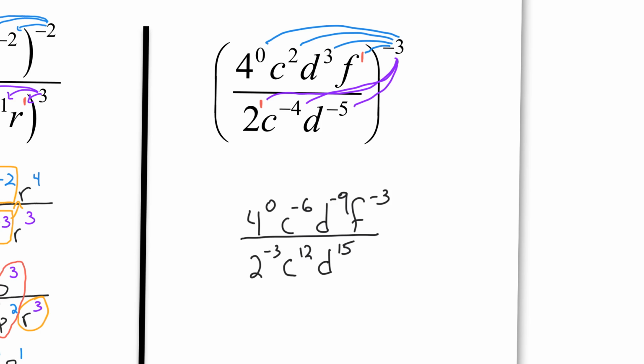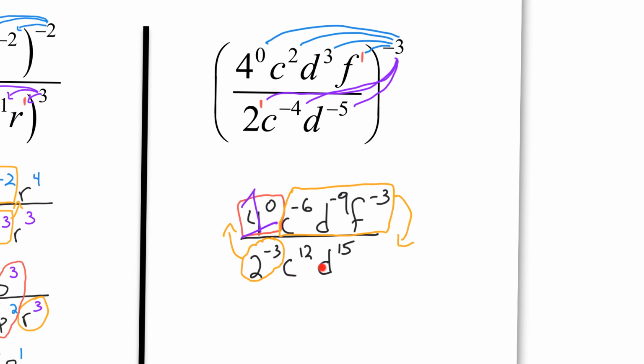Let's go ahead and simplify what we can. First of all, I know what this is, 4 to the 0 power. That's the only one that has a 0 power. So this right here is going to turn into 1. We don't need that 1. 4 to the 0 power is 1. We do have negative exponents. This one here, 2 to the negative third, is going to go to the top. And we also have all of this right here with the negative exponents. We're going to take it to the bottom.